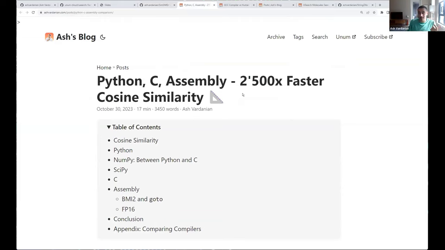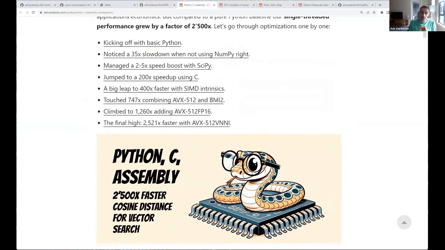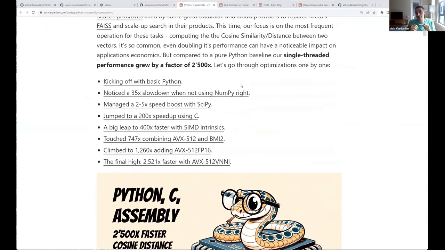The way you can achieve a 2,500x performance improvement over Python, going down to assembly, is using what are called SIMD instructions. In assembly, CPUs support those weird instructions where you can process multiple elements in a parallel fashion, but not parallel between CPU cores. Rather, it's parallel within a single CPU core. So in the 0.3 nanoseconds that the CPU takes to run one cycle of computation, you can process multiple times more pieces of data than most C programs.